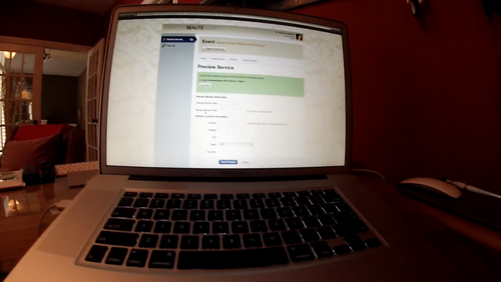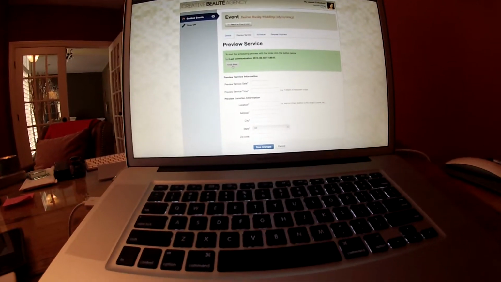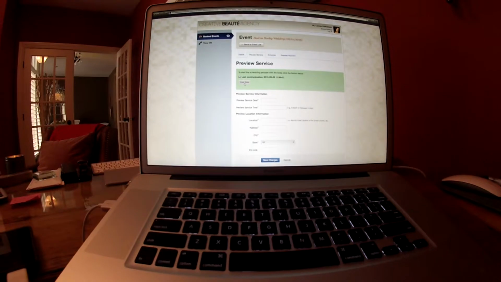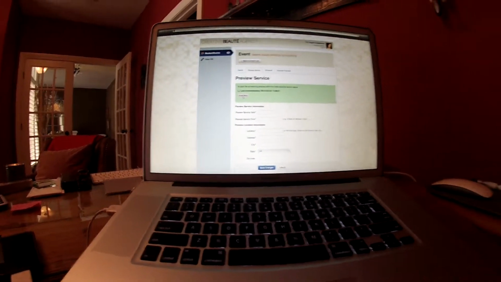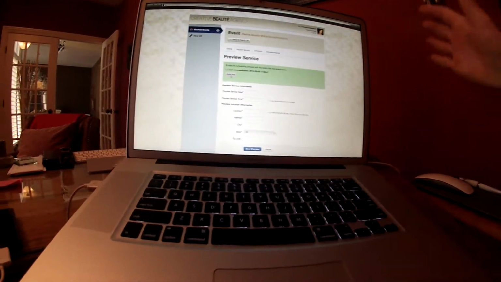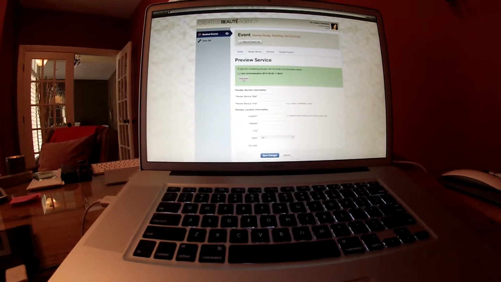You should never have to send this, but the times that you would have to send it are, once you know that email's gone out and a few days have gone by and you haven't heard anything from the bride, come back to this page and just click that button again, click Email Bride, and it will send the same email again, just tapping the bride on the shoulder and saying the same thing, and hopefully they will respond to that.